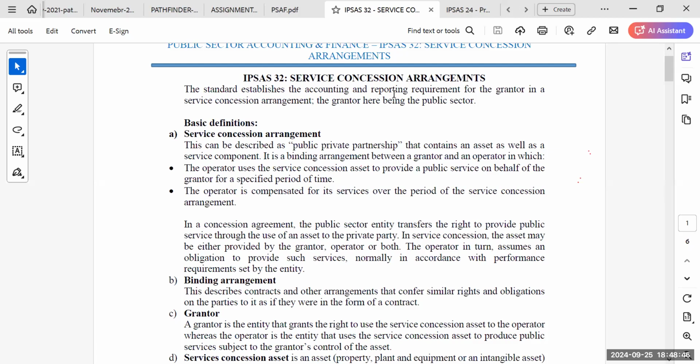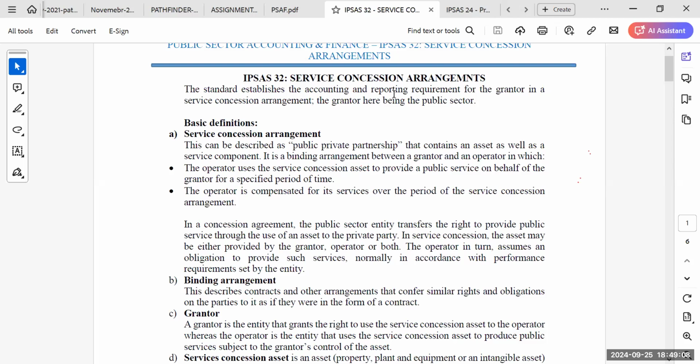So the government can actually ask a private individual to come and now toll our road for us. Okay, to come and now do certain things for us, or carry out or offer a public service to the state for a fee. Okay, that's what we call the service arrangements.